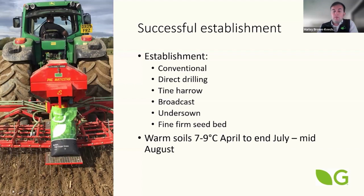The establishment of legumes is possible through several options, and which option you choose will be down to machinery, rotations, timeliness, cost, and workload. However you choose to establish the ley will have good results if you follow some simple golden rules. White clover is reasonably versatile. It can be established undersown in the spring with a cereal or late summer after a cereal, or introduced into an existing sward. There is potential to upgrade existing swards due to a large seed and a vigorous seedling. Again, these can all produce good results with different drills depending on your soil type and the rotation on your farm. If you choose to oversow red and white clover into an existing sward, please remember to control weeds before you consider oversowing clover. Some herbicides can have a residue of up to 4 months.